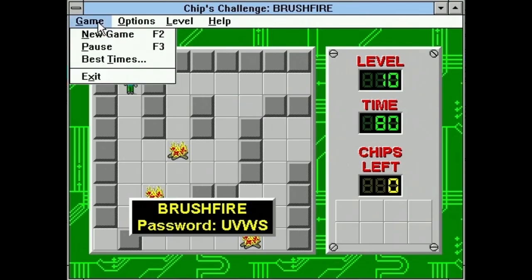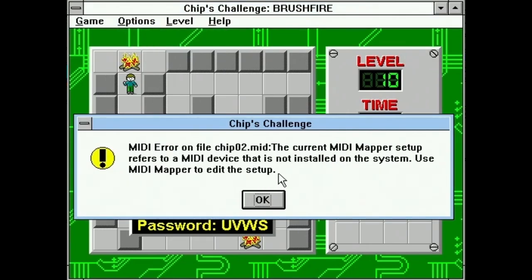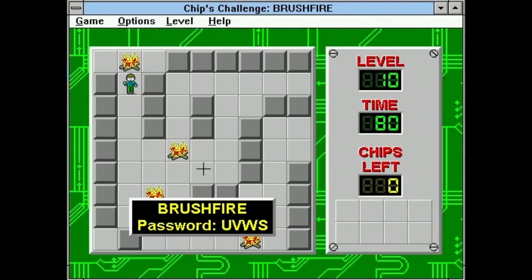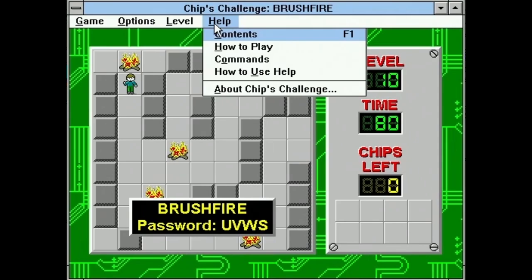But hold on here, I just noticed some things. We have options. Wait, there's background music? MIDI chip mapper refers to not installed on device. Oh, man, I'm missing out on... Oh, wait, there's sound effects? Oh, my God, we have sound effects. Hey, we can restart. Hey, we can go to the next level? Wait, what? You can just skip levels?